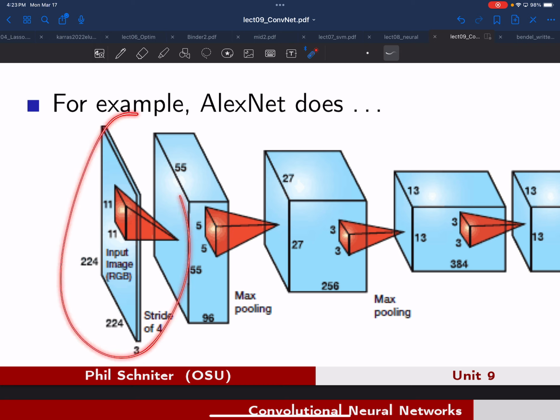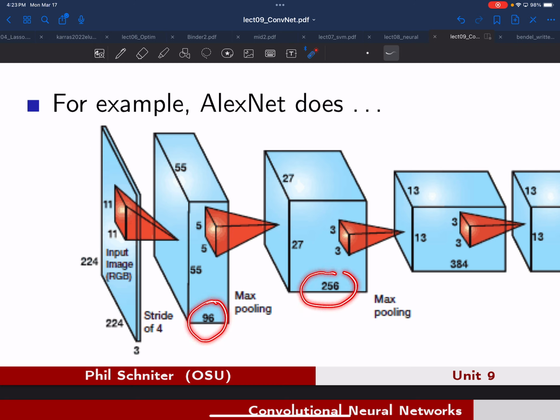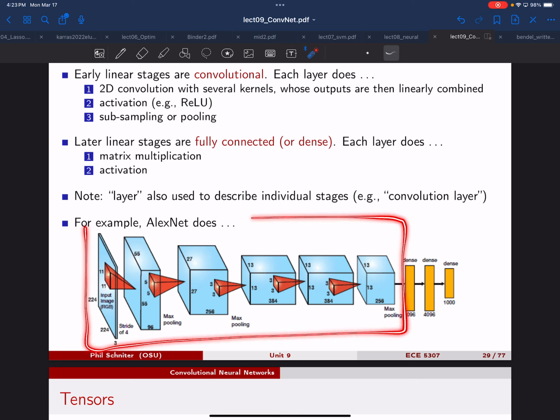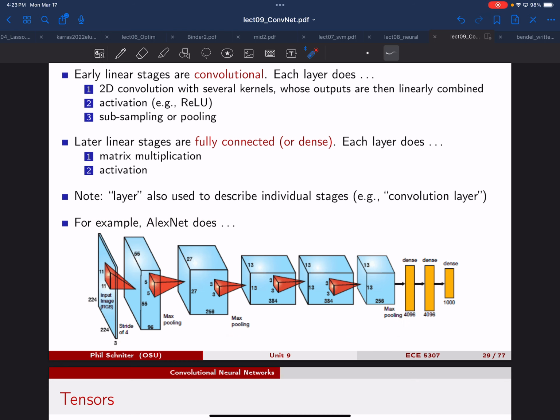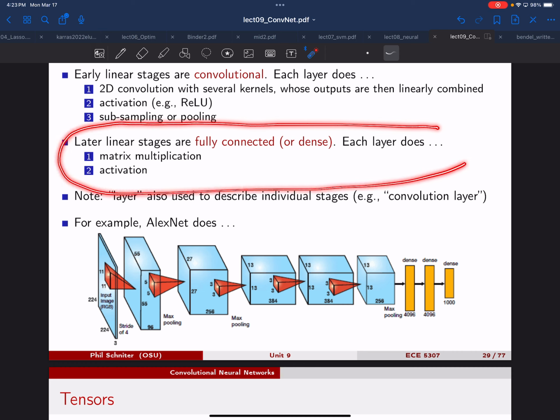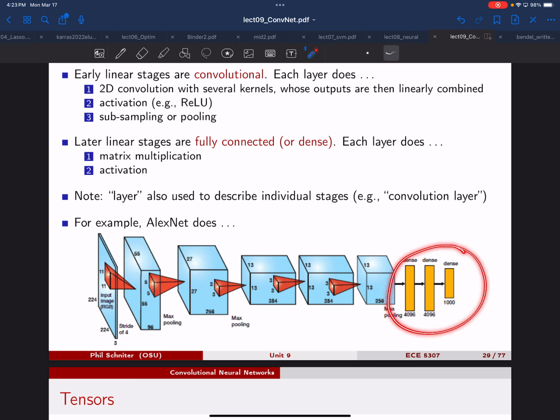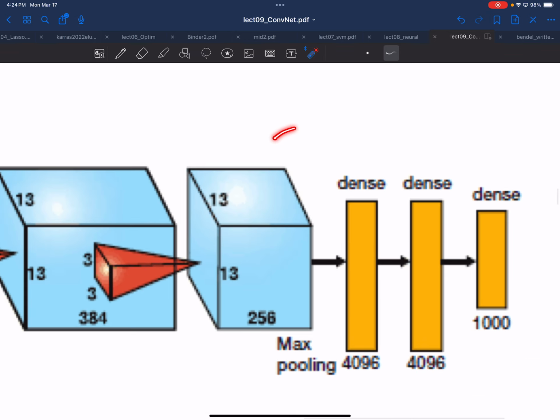Okay, so that same operation happens over and over, except now we go from 96 channels to 256 channels, 256 to 384, and so on. We do this for, it looks like, 1, 2, 3, 4, 5 layers. And then we change the operation of the architecture to basically an MLP. This last part is exactly what we talked about in the last unit, except this might have more than 2 layers. As you can see, this has 3 layers. To go from the left to the right half of the processing architecture, you take this cube of data and vectorize it into a single vector of dimension 256 by 13 by 13.